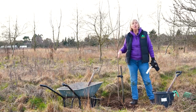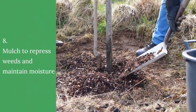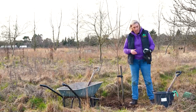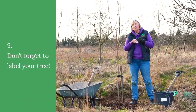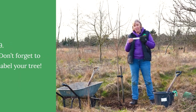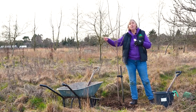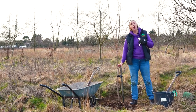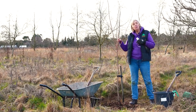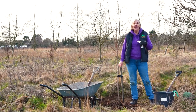Finally, when that water is soaked away, the last thing you need to do is put mulch on the top — that's going to suppress the weeds and very importantly hold moisture in. And don't forget to label your tree. We actually also keep a diary of when we plant the trees and what they were. This one is a cherry so it should be flowering beautifully this spring. If you've got fruit trees, as long as you've got the blossom this year that can be pollinated, you should have fruit this September. So enjoy your tree!